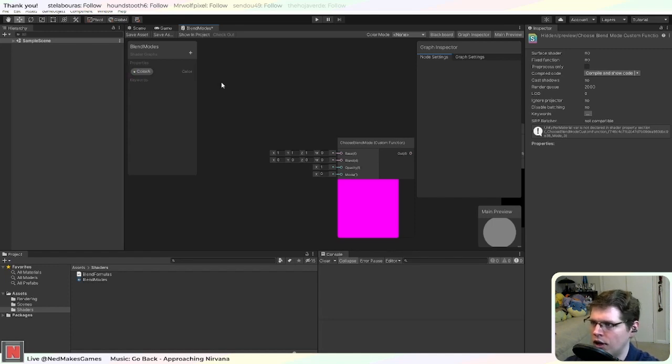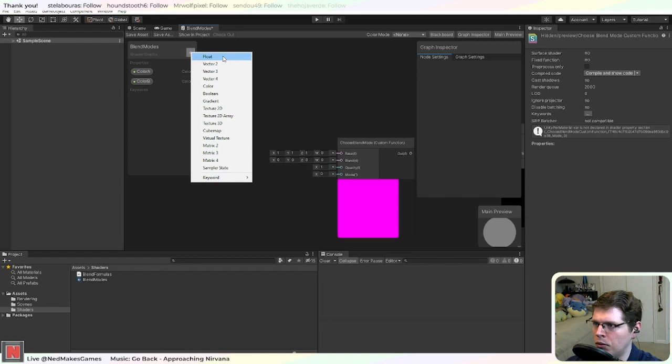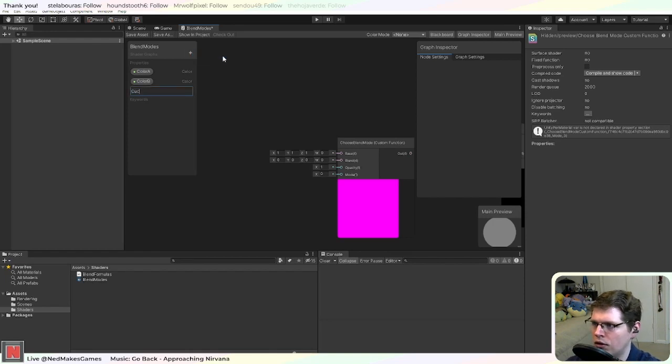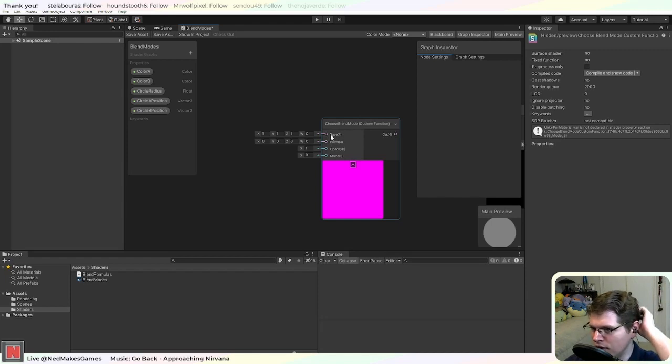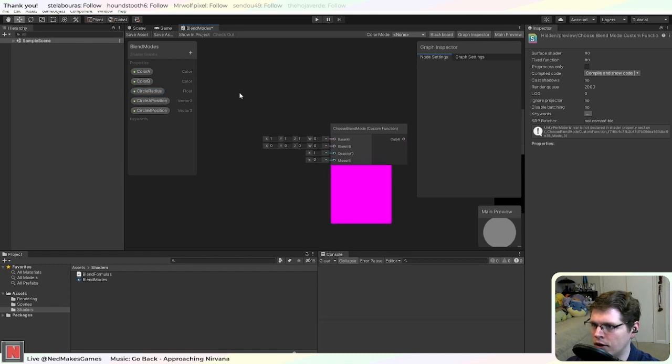So this color A, color B, I guess we'll have a circle radius, and then I'll need to have the position for circle A and the circle B. Oh yeah, and then I also need some way to change opacity. Okay, well I'll figure that out when the time comes, I guess.